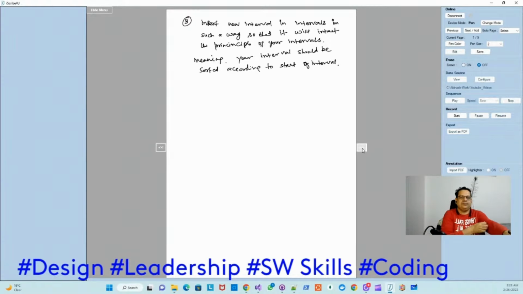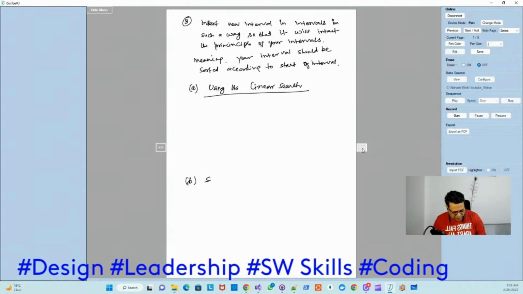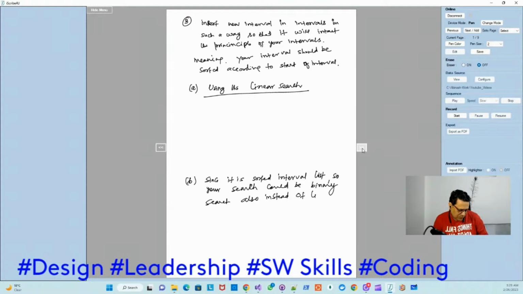So here in this case there are two approaches possible, right? One is using the linear search, and since it is a specific property here, since it is a sorted interval list, your search could be binary search also instead of linear search.